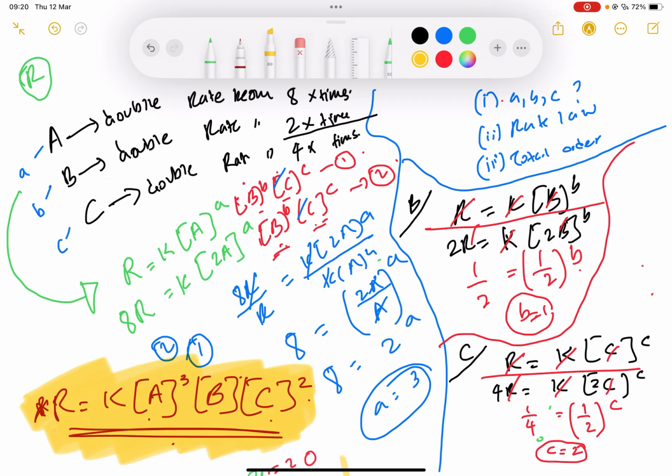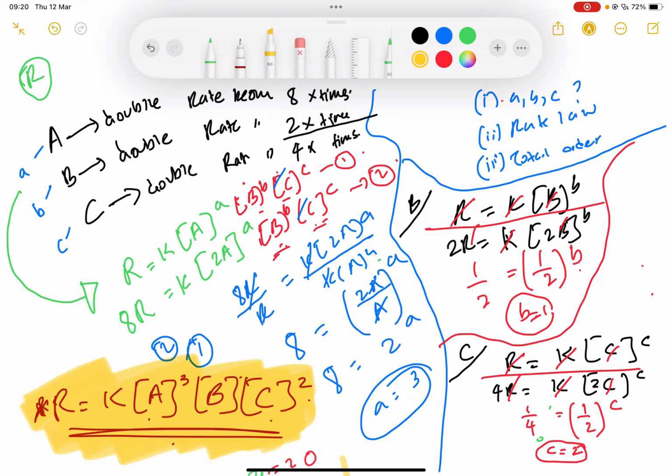After that we have mechanisms of the reactions, single step, multi-step. Now for some reactions, the stoichiometry of the reactants itself will be equal to the rate order. Okay, so there are some reactions like that as well. Anyway, the most frequently asked pattern is this one, where you have to find the orders and then you write the rate law.